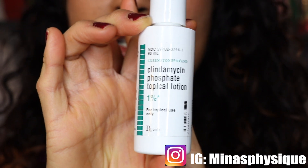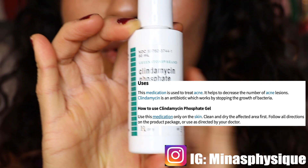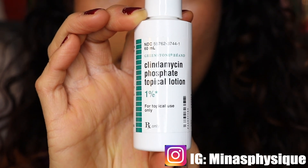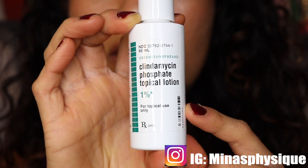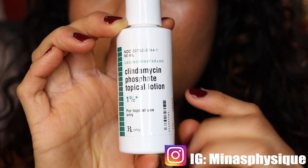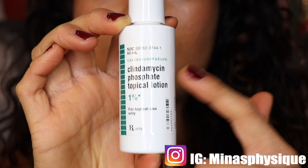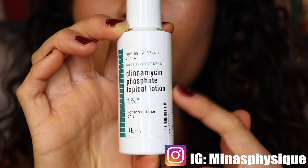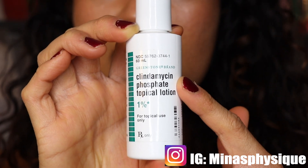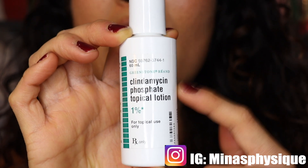I've been on these two other medications for the past eight months. The first topical medication is clindamycin — I'll pop up a card with what it does. I absolutely love this for my red spots. It helps to alleviate the bumpiness of my skin. Anywhere you shave and have red spots, this alleviates that too. I'm able to put it all over my body — my underarms, my inner thighs, my face. This goes on in the morning and at night.